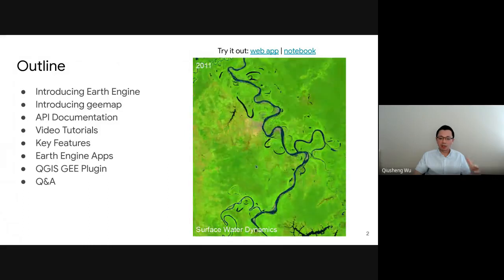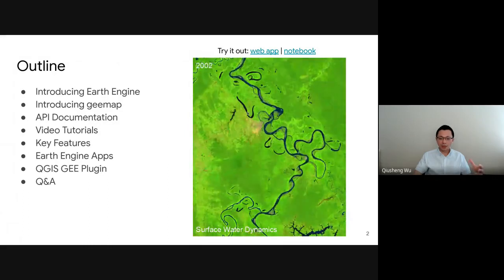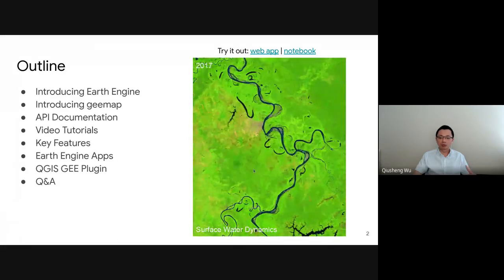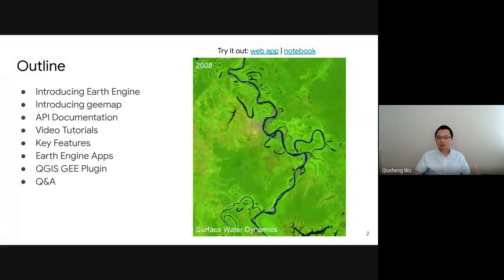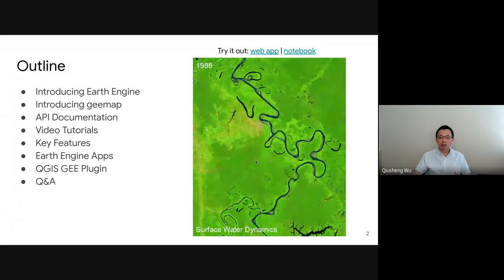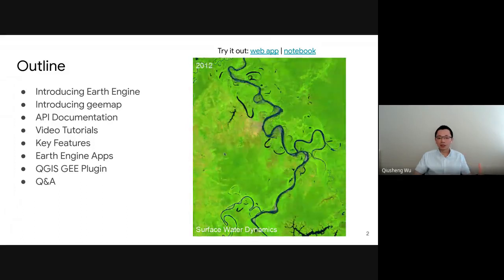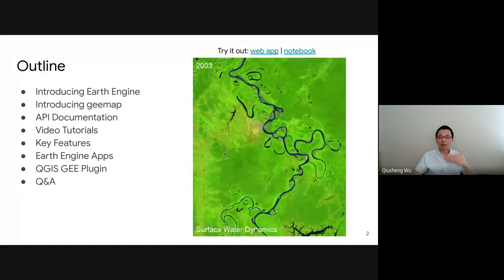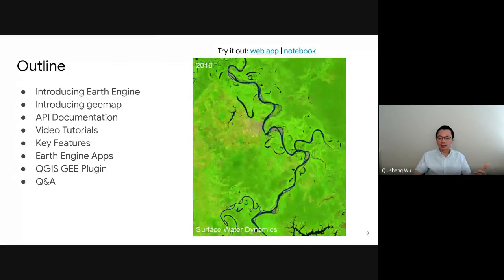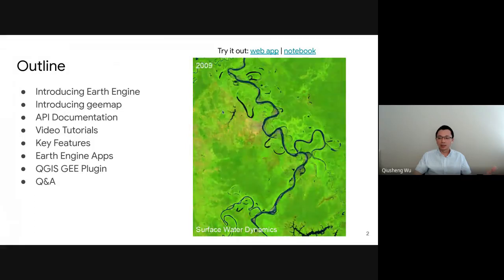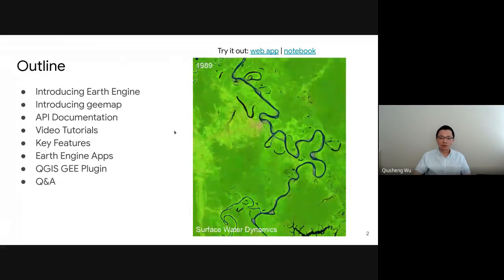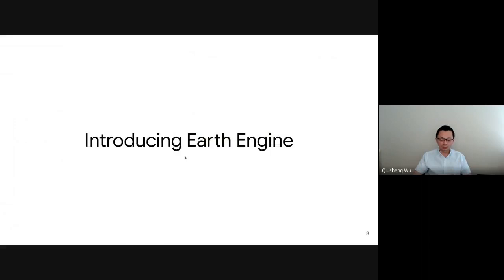This is very, very powerful and useful. You can create this kind of animation and then share on social media, or you can put it onto your website. You can show urban expansion, deforestation, temperature dynamics. Anything that you can think of with satellite data and time series, you can create something like this. For example, for Landsat data for the past 30, 40 years, since 1984. Again, you don't need to write any line of code. You will be able to do this after this presentation.